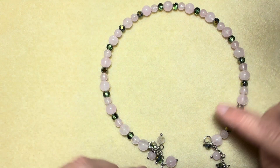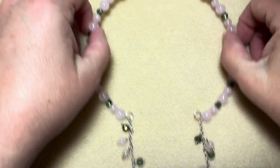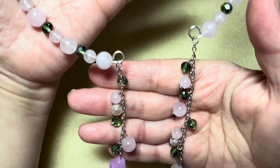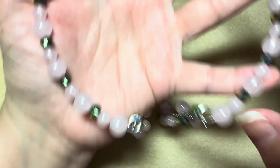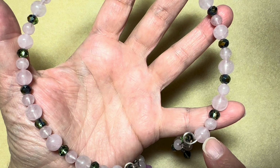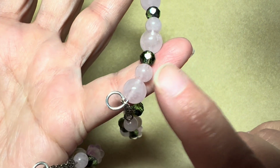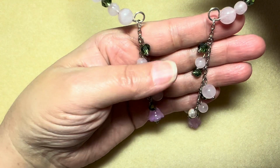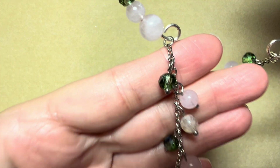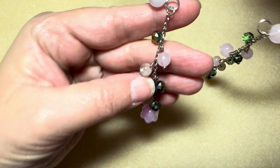Okay, so the next necklace I made, I used this necklace memory wire, and this is the back, and then this is the front, so this will hang from the front. It looks so pretty on, so pretty. But what I did was I just made a pattern with the 8mm rose quartz beads and the crystal peridot beads, and then I incorporated the 6mm rose quartz beads on there. And then I cut the 2 different lengths of chain and just simple loops on the dangles all the way down. I used the crystals, the citrine.